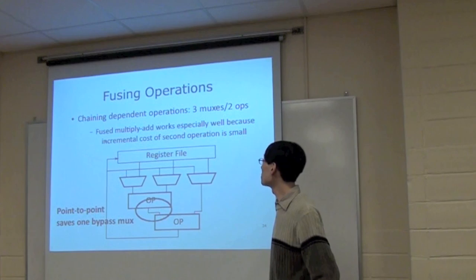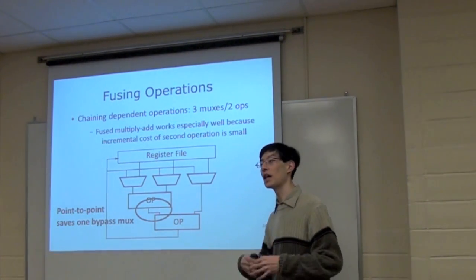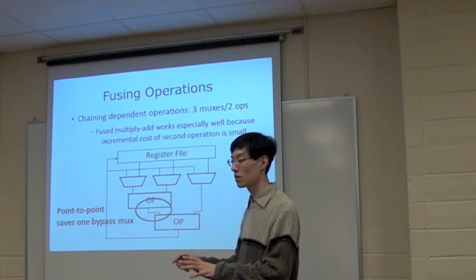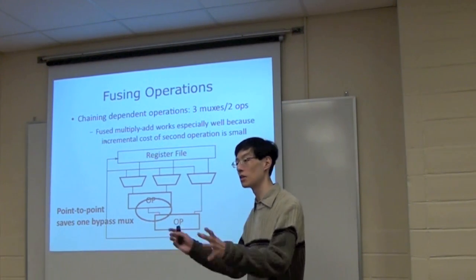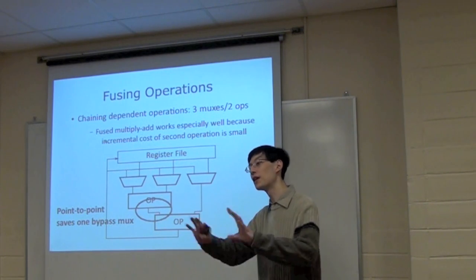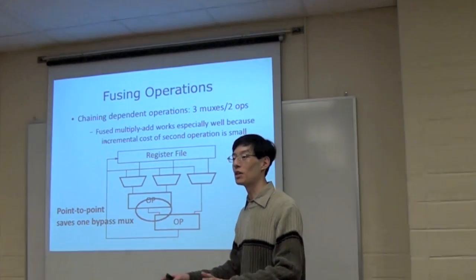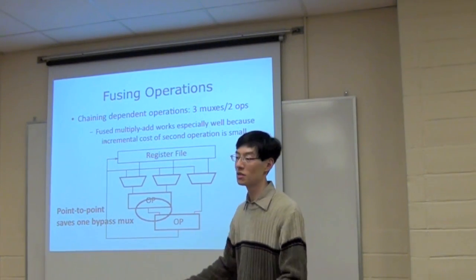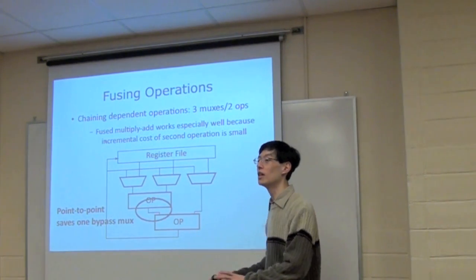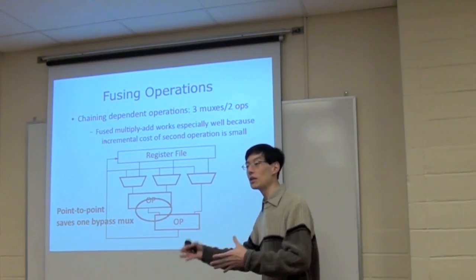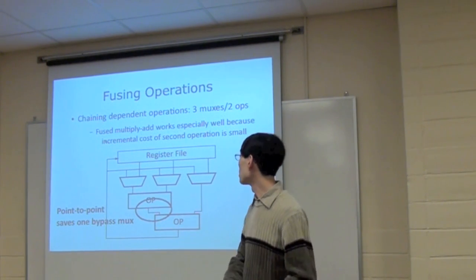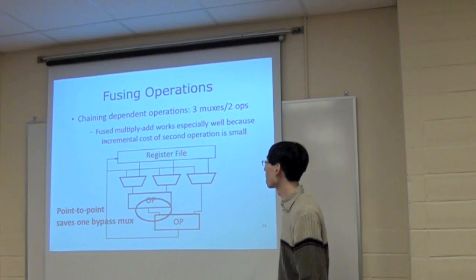A very common example of this is the fused multiply-add instruction. That works particularly well because the ALU is actually much more efficient than doing it separately. There are also many other proposals that can find chains of dependent operations and fuse them without changing the instruction set. And this is, I think, a promising area for future work. And we'll get a greater area performance gain on soft processors than the hard processors where these ideas originally came from.